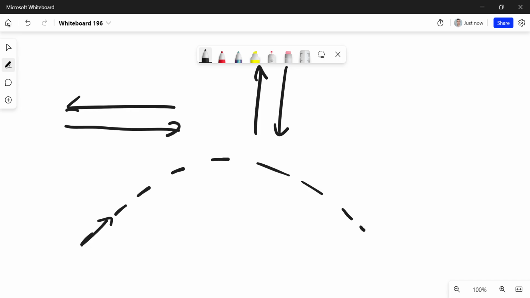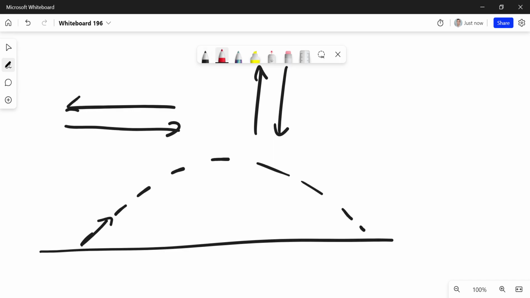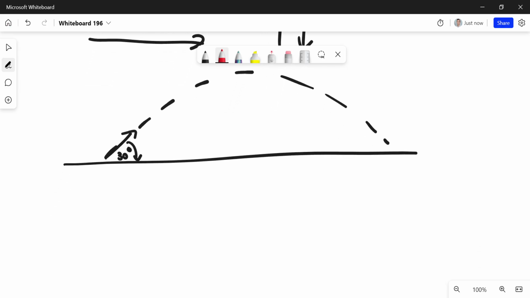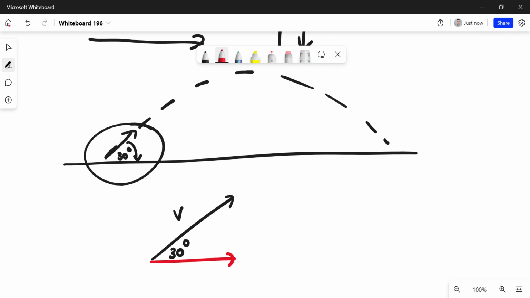So let's say, for example, that if this is the ground here, this object has been launched at an angle of 30 degrees, and you can see that it's going to follow that parabolic shape in its motion. Now, if I really examine what's actually happening here and I blow this up, this is the velocity of the object and it's occurring at a 30-degree angle. There are two components that are making that velocity go on that particular angle.